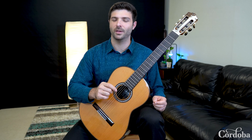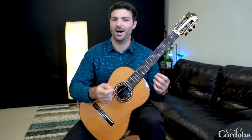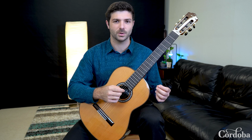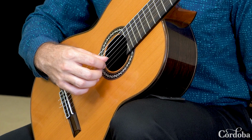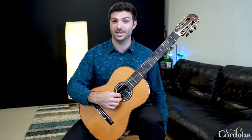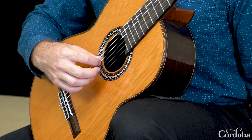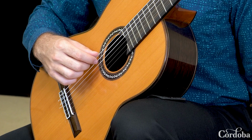Now we're going to do something a little bit more difficult and a little bit more realistic, and that is sometimes having odd numbers or strange string crossings happening. All we're going to do is take out one of those notes per string and play 3 notes per string. So we'll start with our index finger, and we'll play index, middle, index. But then now, since we're only playing 3 notes, we land on our middle finger for that second string. So now we'll play middle, index, middle. So that means on the 3rd string, back to index, and so on, right? Every single string we're going to be beginning with a different right hand finger.